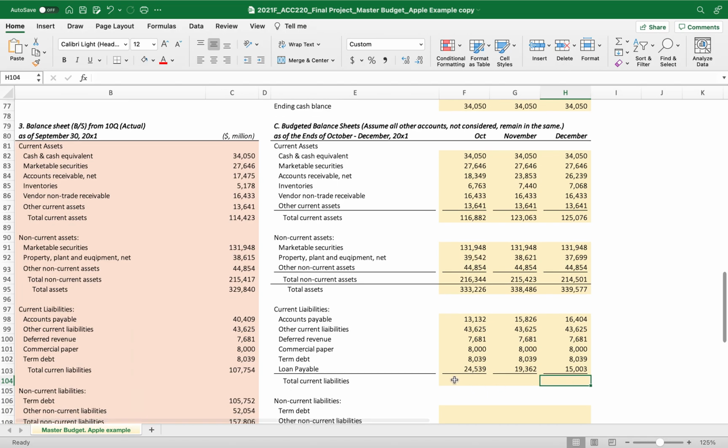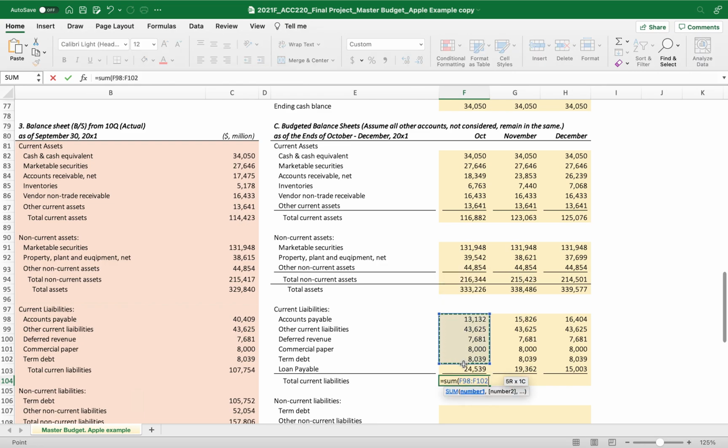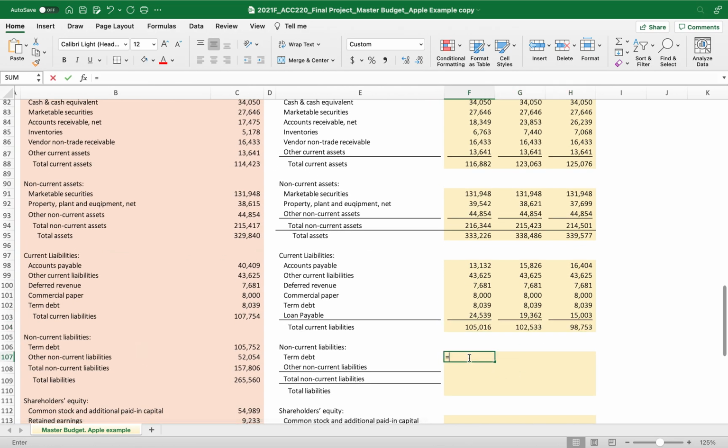Now the total current liability is the sum of those numbers. Let's drag it to the right side, and then we don't have any assumptions related to the non-current liability. So let me just put this number.